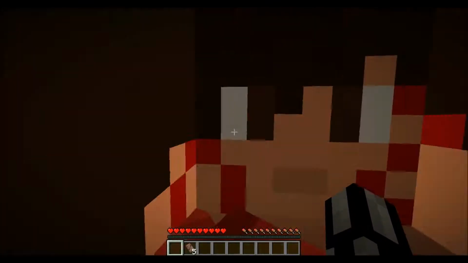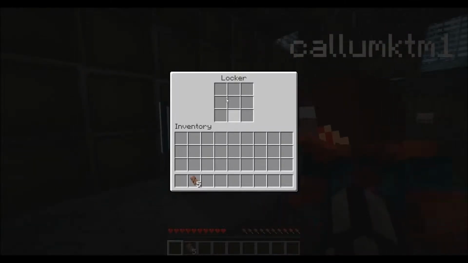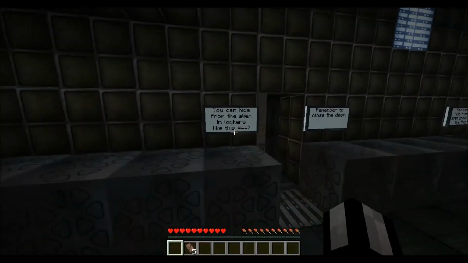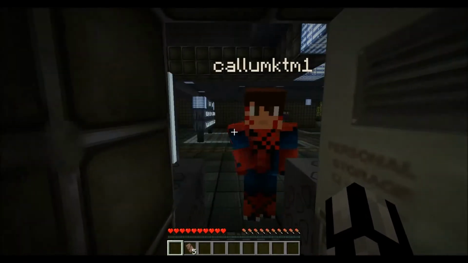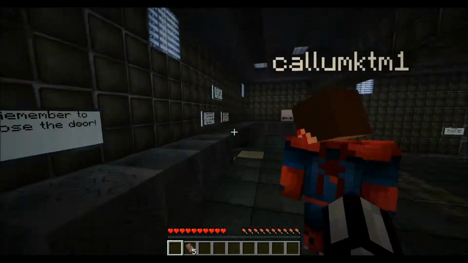It's a safe station. Supplies that you will need. Check for loot. Oh, it's a locker. These chests can also contain loot. You can hide in it. No alien will find me. You just hide in the locker. Remember to close the door, Elliot.